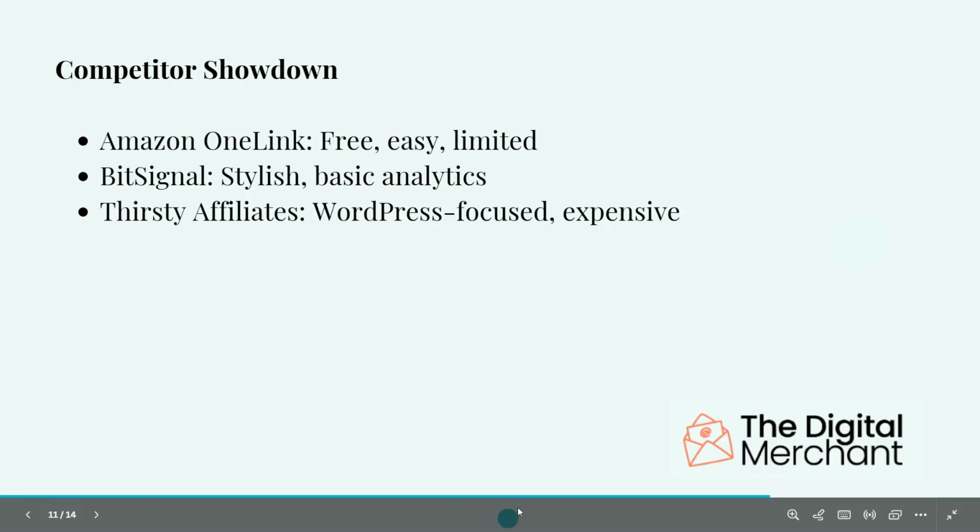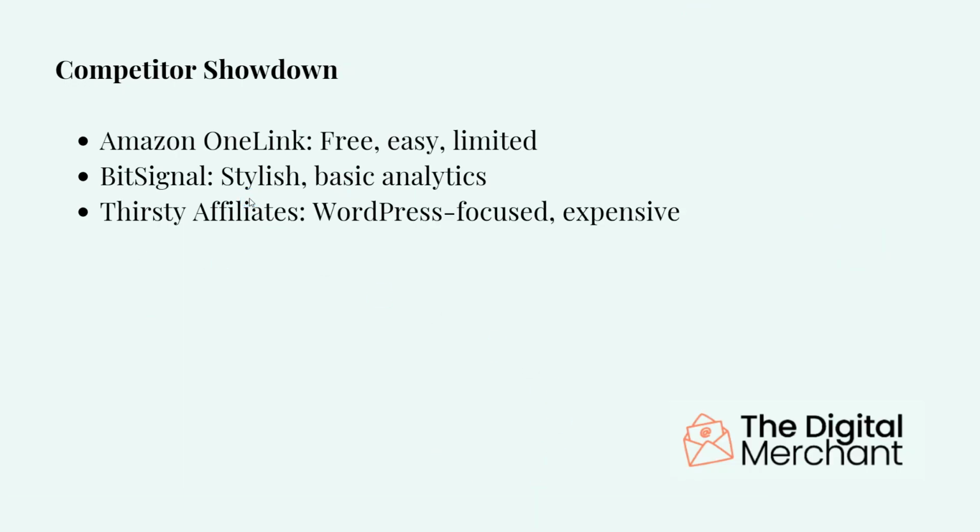So in terms of the competitors, as I was saying, Amazon's Geniuslink kind of has the advantage of being developed by Amazon. So it's developed with the platform in mind, and it does also have a free tier, but it is much more limited, I think, and its results are not as good as those you're going to get with Geniuslink. So it's a lower point of entry. It's obviously cheaper, and you can do it for free if you like, but I think for more serious operations, Geniuslink is probably a better option.